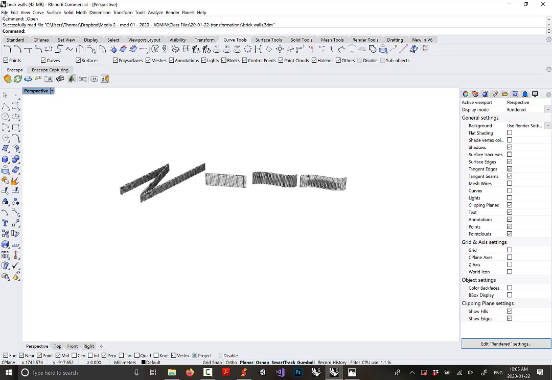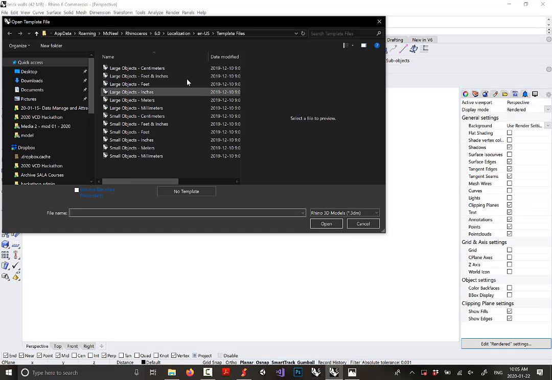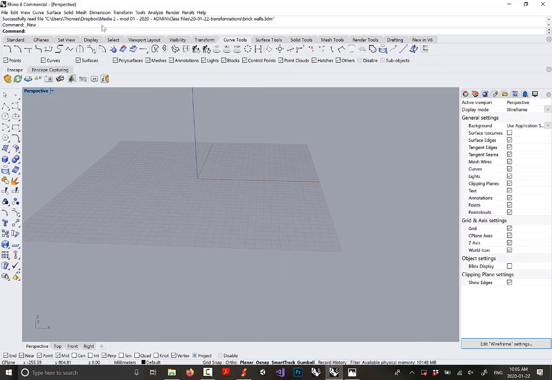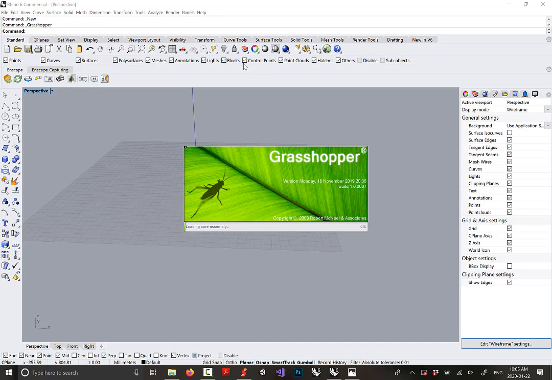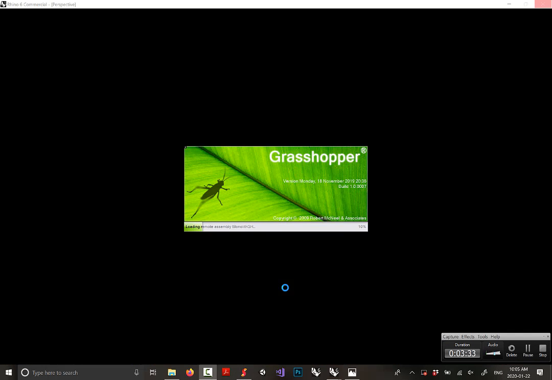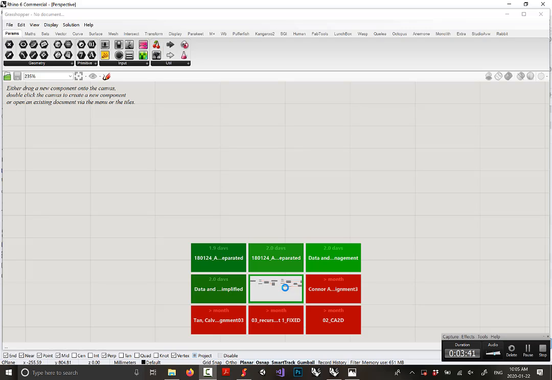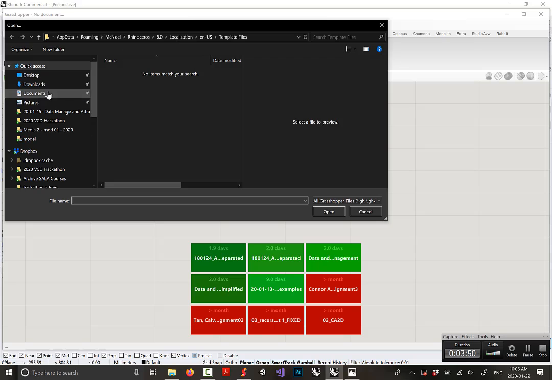So what I'm going to do is I'm just going to open a new Rhino window. So all of you can just start blank, like so. And then I am going to open Grasshopper. Yes, this is recording. Good. Now we're going to start from just a blank Grasshopper canvas. I am going to open a file just so I can make sure I stay on track.